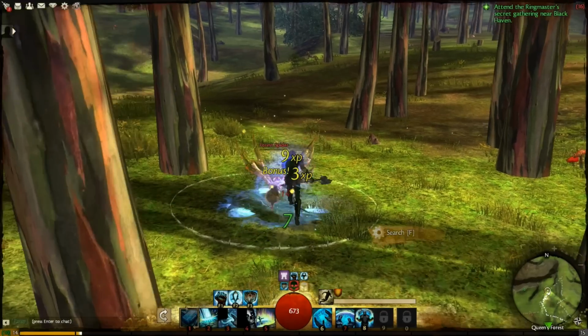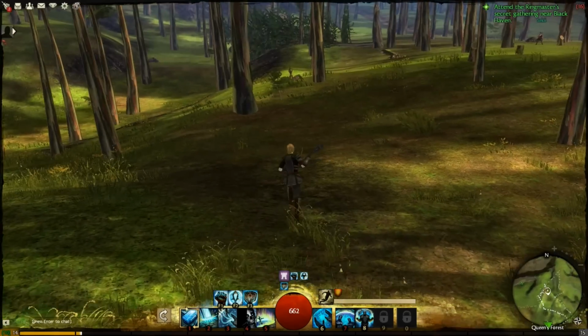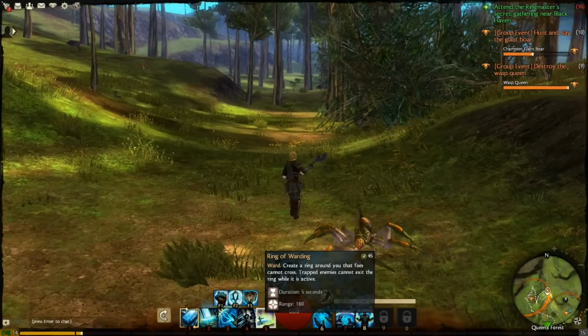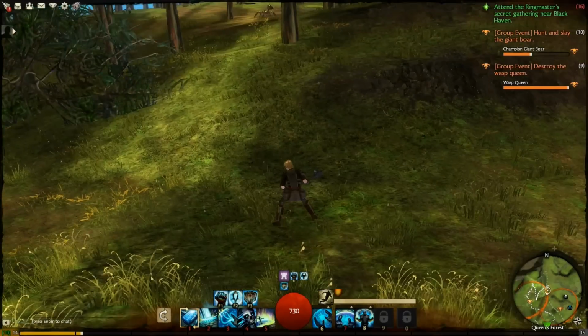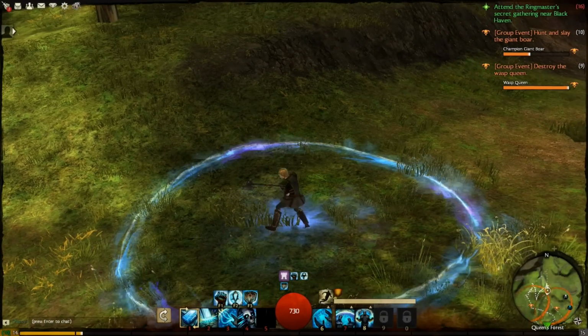It is very, very easy to send enemies flying off cliffs with Banish, and that is just the best thing ever. Now the fifth ability is Ring of Warding. You create a ring, and enemies inside the ring cannot get out. Enemies outside the ring cannot get in.